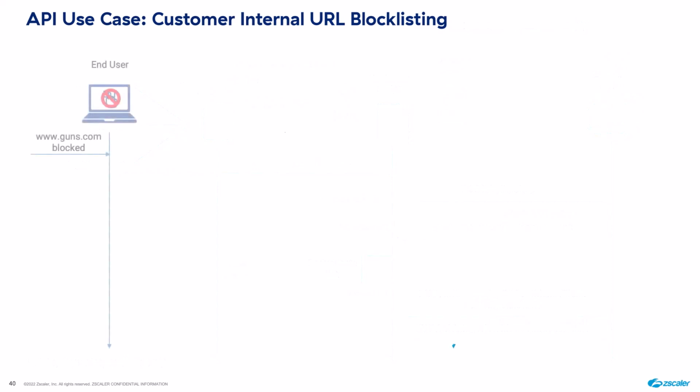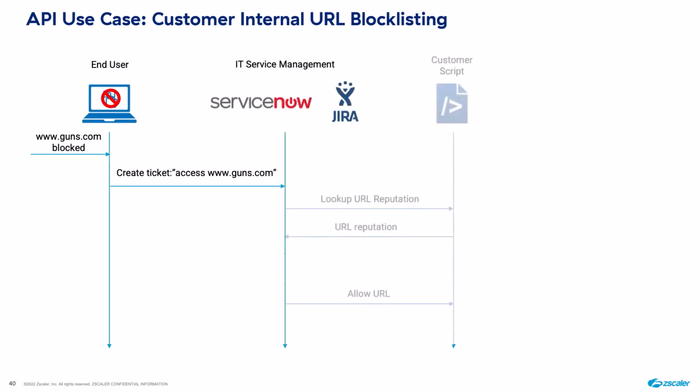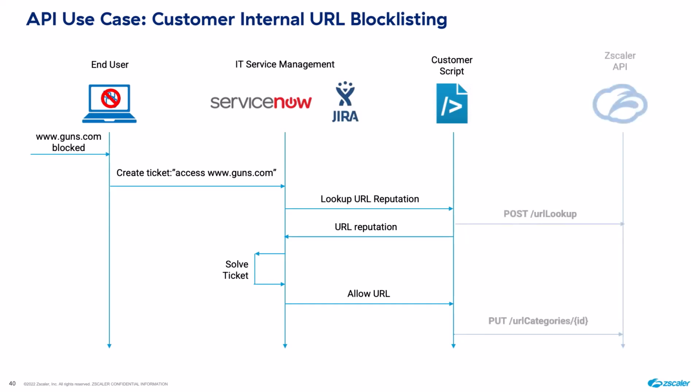Another use case is custom block listing. A user goes to a website. The user makes a request through a service ticket that lands on ServiceNow. The ServiceNow API will make a call to make a decision: is that correctly classified or incorrectly classified? There's a workflow for the recategorization if needed. That can then also update categories or make a change to policy through an API. That policy is applied immediately, and then the ticket can be resolved, and the user can resume service.